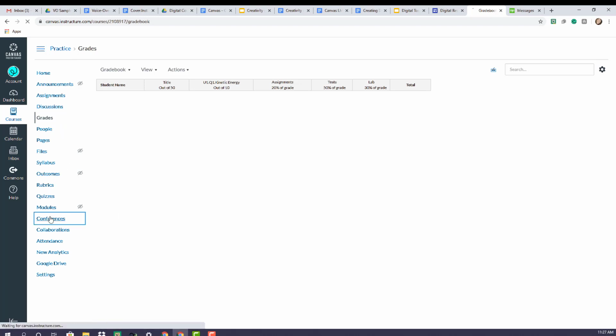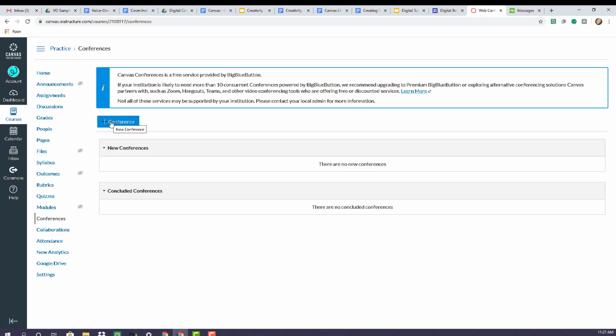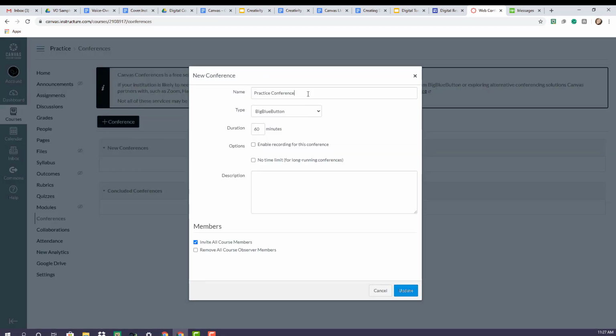Let's see here, conferences. So you can meet with kids digitally through Canvas. What you do is you create a conference. You'll want to include the time on the conference, so we would do 7 p.m., because it doesn't schedule it. The conference starts whenever you open it. So you'll want kids to know, okay, this conference is going to be at 7 p.m. We want it to last 60 minutes.